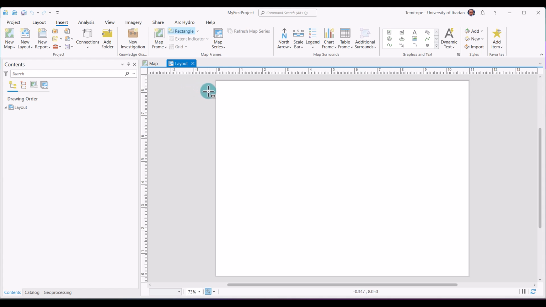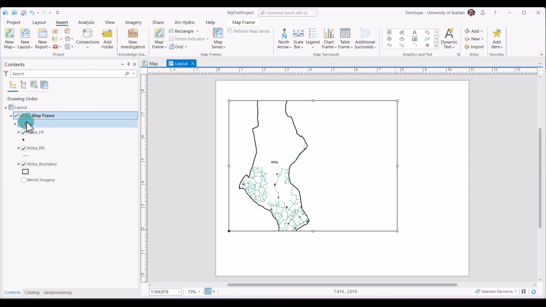After selecting the map, your cursor will change to this plus. Then go to where you want to place your map. Left click and drag. The map frame will be added to your map.